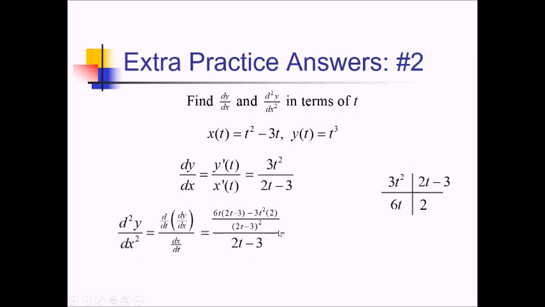Cleaning this up a little bit, this is going to be 12t squared minus 18t. We already have a minus 6t squared over here, so 12t squared minus 6t squared is going to give us 6t squared. And then I also had a negative 18t up there, and I think that was it. Now this 2t minus 3 squared can come down here with the other 2t minus 3, and that ends up being a 2t minus 3 cubed. You didn't have to simplify it, but if you did, there's your final answer.